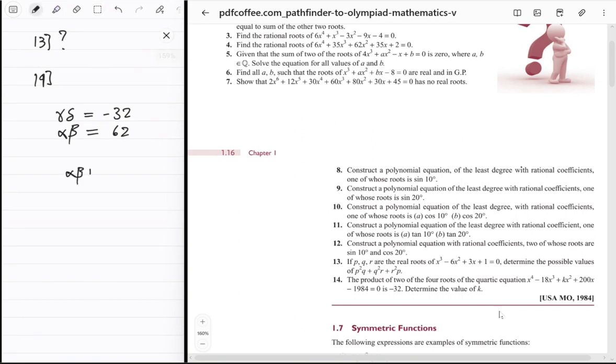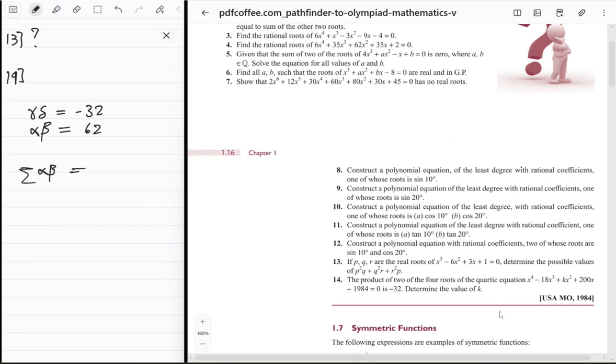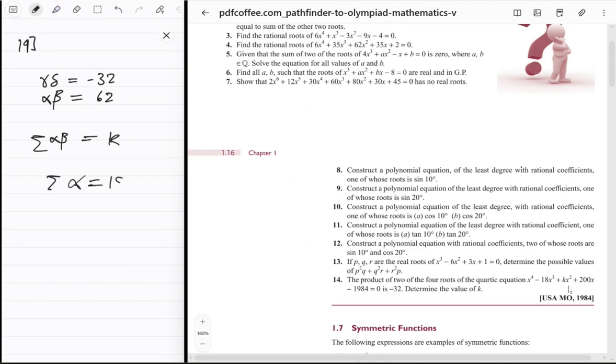We got alpha beta plus beta gamma plus, right, the summation of that guy. That's equal to whatever this thing is, so that's equal to k. Summation of alpha is equal to 18, and then summation of alpha beta gamma. So this is like 4 terms for that. Actually, you can just write them. So alpha beta gamma, which is 62 gamma. Okay, this is unknown. We don't even use this equation, right? 62 gamma and what else? Plus beta gamma delta, right?